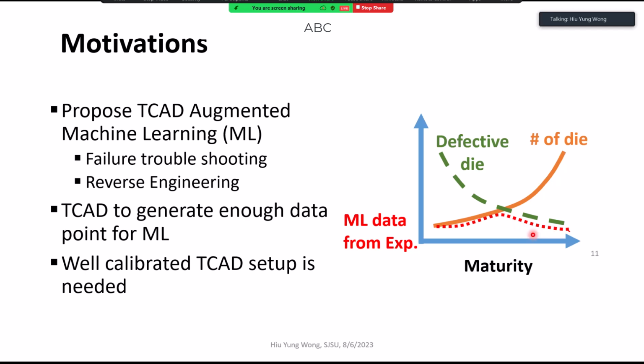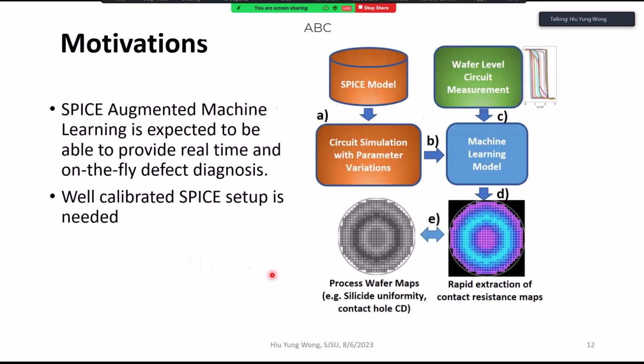So as a result, it doesn't work. So we propose to use TCAD to generate enough defective data, right? And similarly, we can use this to study the circuit. And in this case, we don't use TCAD, we use another higher level simulation tool called SPICE, which is used to simulate the circuit.